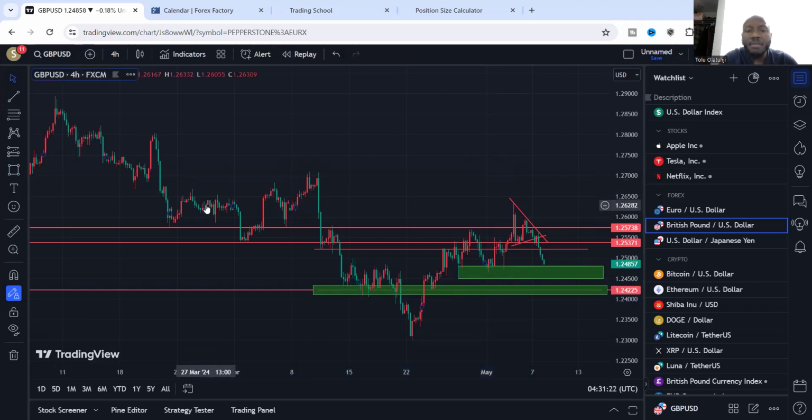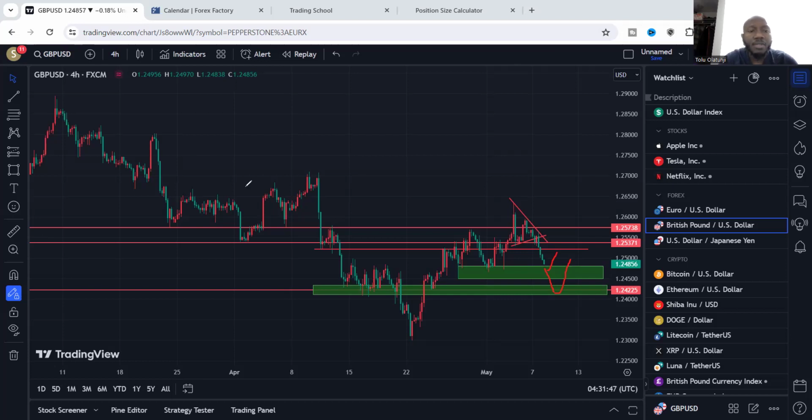So from what we have over here on this cable, the GBPUSD, it is a good place to take your profit, as over here, price could decide to do something. Price could decide to bounce from here, or it could drop further down and then bounce from here. That is why, if you remember, we're keeping a close eye on the DXY, the USD index.